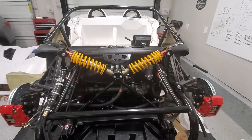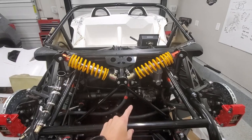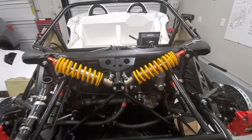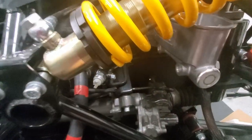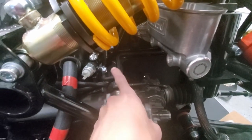This week, we're going to pick up where we left off last week. We're going to start with getting some brake lines put in, and then we'll move on to the battery box. Before we put the battery box in, we need to make sure we can work behind it. So we're going to put in essentially the brake lines between here and the proportioning valve there.